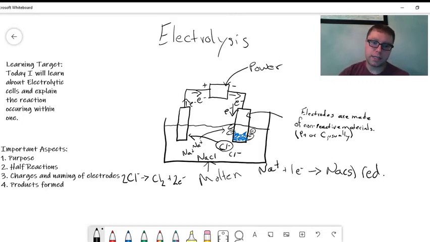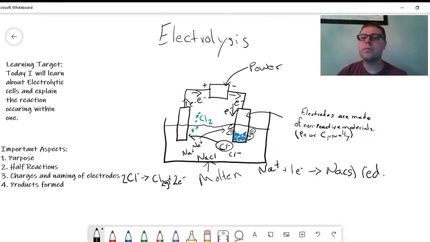Now, this chlorine is not going to be a solid, it's going to be a gas. Hopefully you remember that, okay? And in fact, when that starts collecting over here, you're going to notice all these yellow greenish bubbles coming up, okay? That's chlorine gas. Obviously, you don't want to be in the same room as this because chlorine gas is toxic and it can kill you. So it's a good thing to keep in mind with this reaction. All right. So over here, we have our reduction, okay?